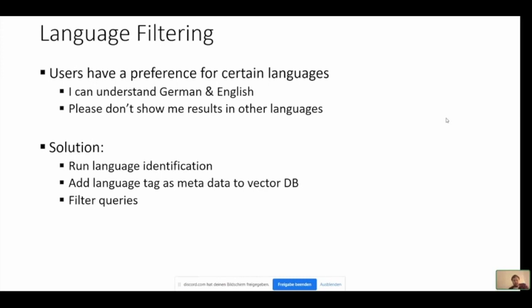Then you can filter queries: show me only results in German and English, or results in Arabic and Chinese, or only results in French. So you can filter based on the language preference you have for search results. Amr will show more details in the next talk.